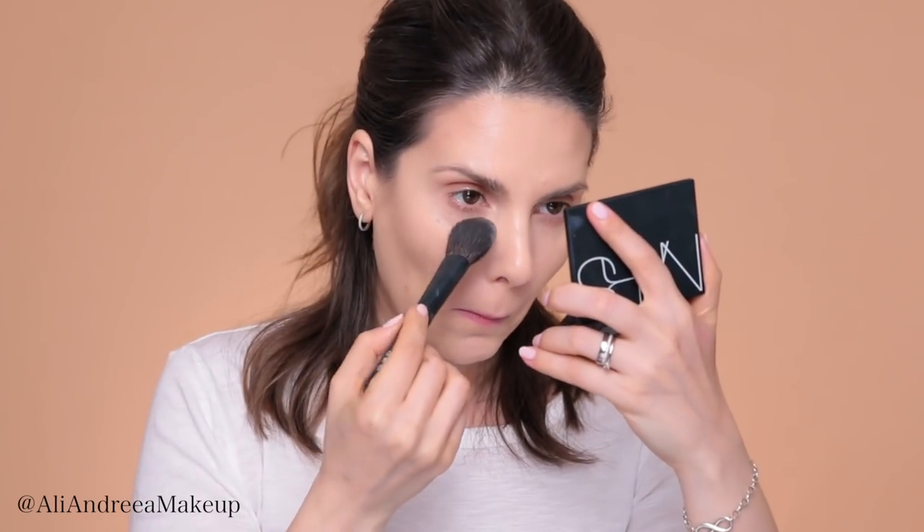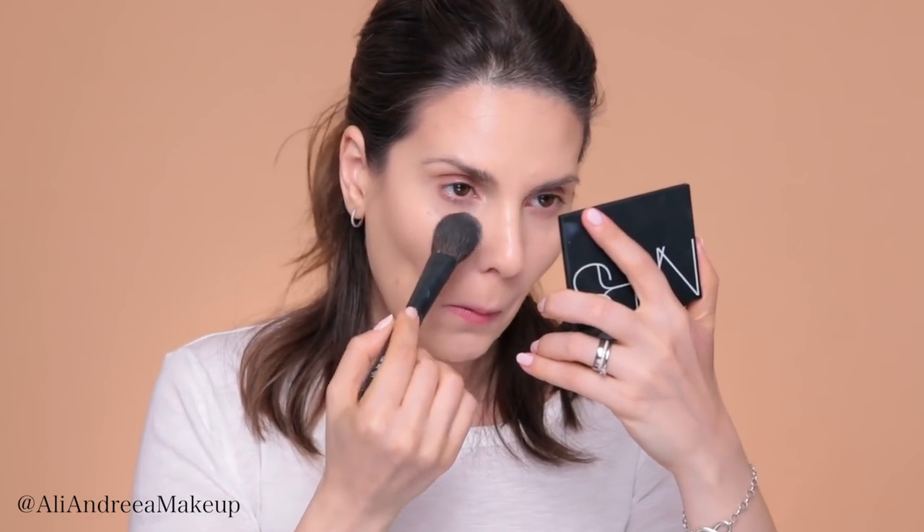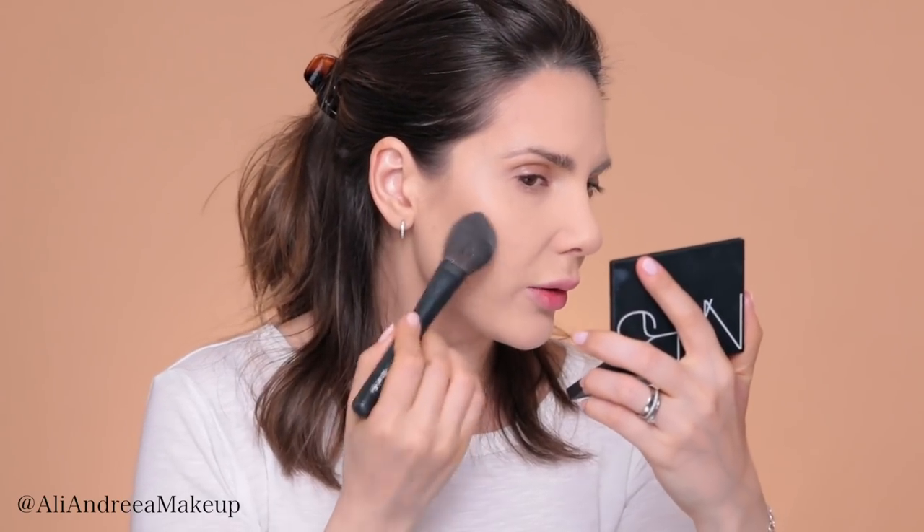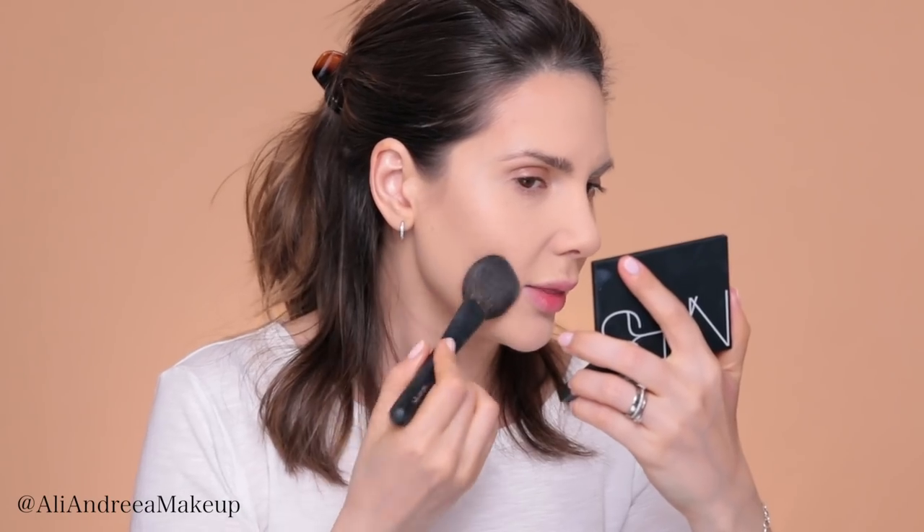Now I'll make sure that there's no product that has creased. I'm using L'Homme Arcier Powder with a brush from Hakuhodo. I also apply some powder where I've applied the contour stick. This is very important because in the same place I'm going to apply bronzing powder, and you don't want that area to be sticky — otherwise the bronzing powder is going to look muddy. So make sure you powder.